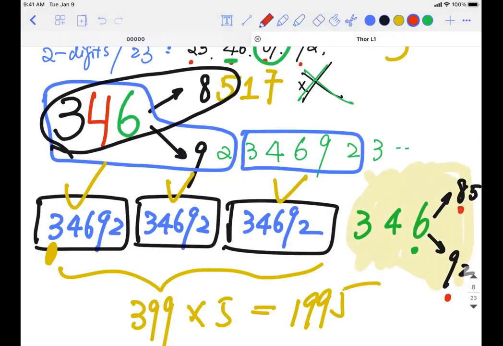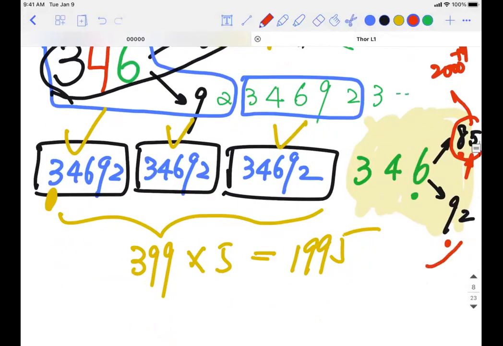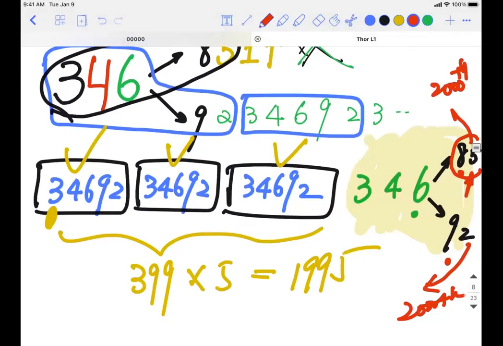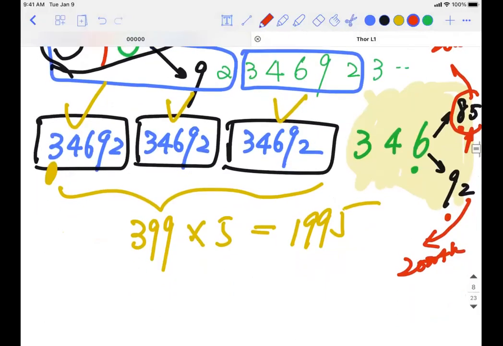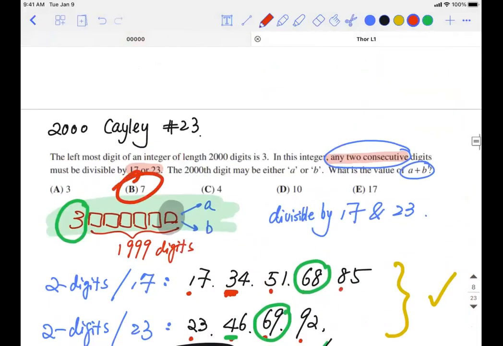It can be 9, or if it is 9, you just keep repeating, that's it. Or you can choose 8. 8 is okay, because you're going to stop very soon, but it doesn't matter because this is going to be your 2000 digits, right? The previous cycles you have to respect to make it rolling, but the last cycle you don't really care, right? As long as you can stop at the 2000, you're good to go. So that being said, the answer will be 5 plus 2 equals 7. The correct answer will be 7.